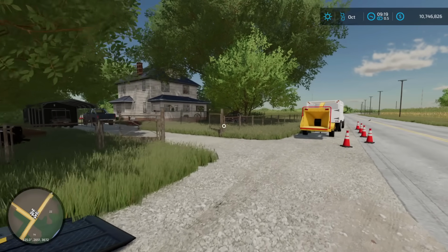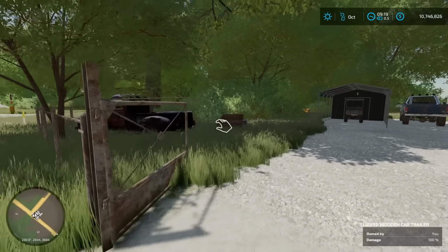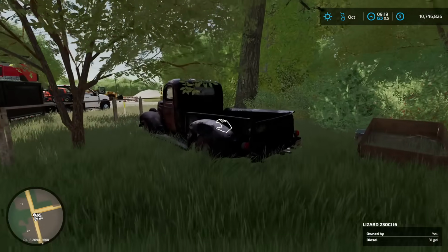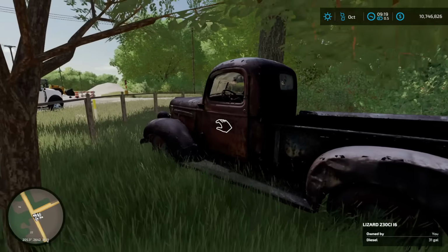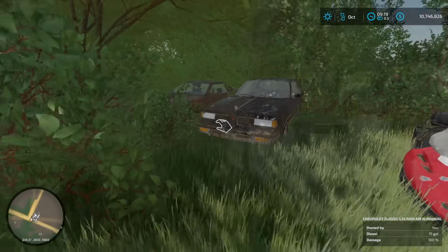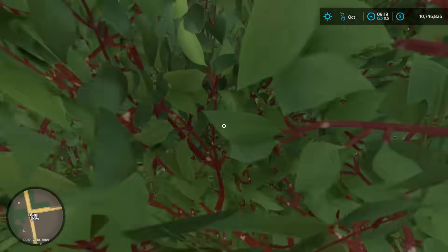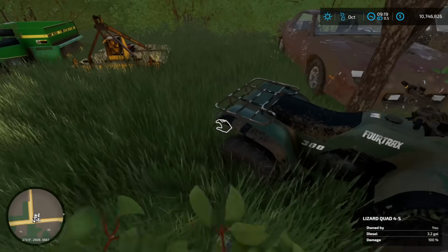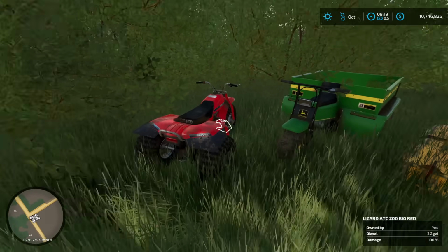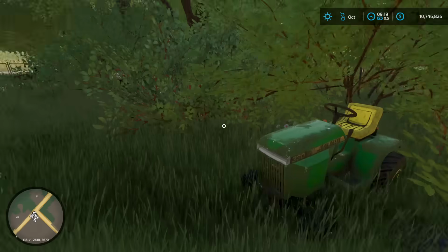We have our cones marked off to the wood chipper over on the street so we can make sure traffic knows we're here. There's just a ton of old, rusted out, or completely destroyed vehicles that we are going to completely clean out. We're calling out companies. They're going to come out here and take them for us. Coming back here, there's two old cars, an IROC and a Cutlass Supreme. Cutlass Supreme is one of my favorite cars of all time. It looks to be an old four-wheeler, an old three-point mower, and then, of course, the trikes. Oh, I didn't notice the go-kart sitting there.